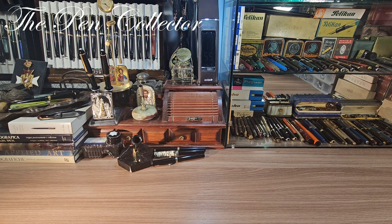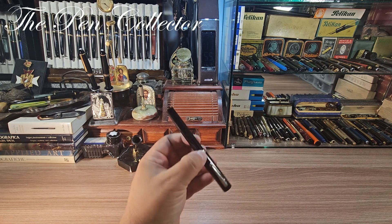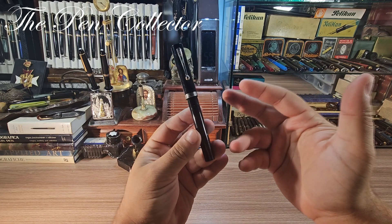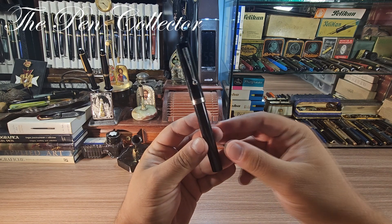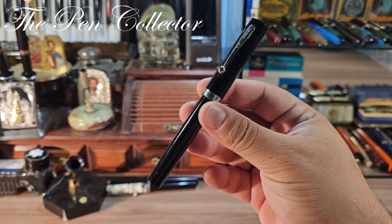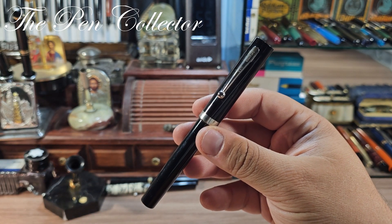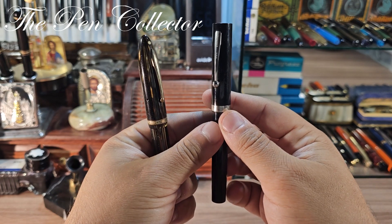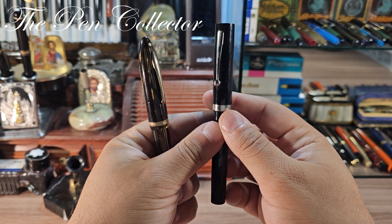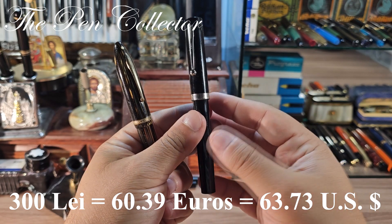Hello and welcome, my dear friends, welcome to a review of a mobile fountain pen. I present to you this interesting Sheaffer No Nonsense fountain pen. I recently acquired it — it was part of a lot. I already have this in my collection and I'll show it to you in a minute, but I bought it because I got it for a reasonable price. I bought it among this interesting Sheaffer, and you've got to love this celluloid. I paid for both of them around 300 lei, so approximately 60 euros or 60 to 63 US dollars.